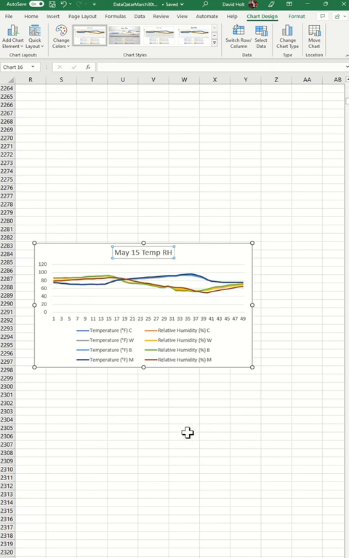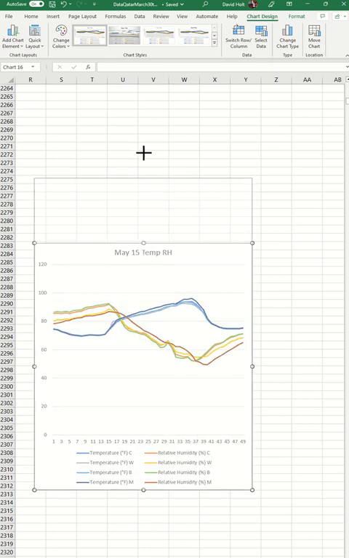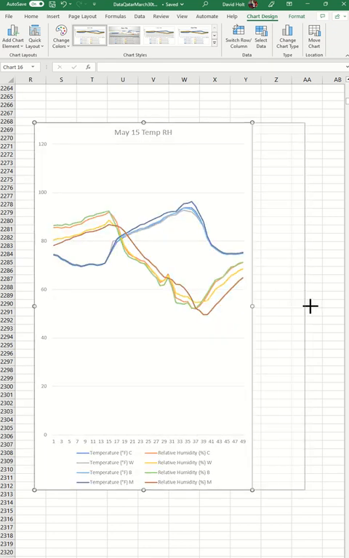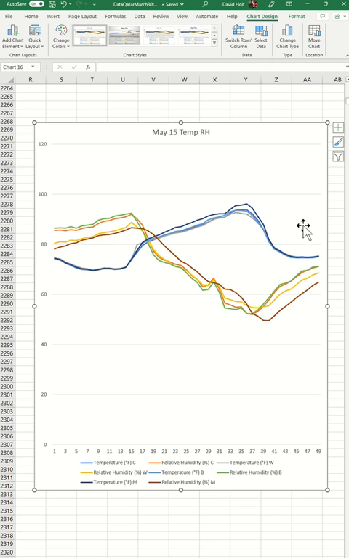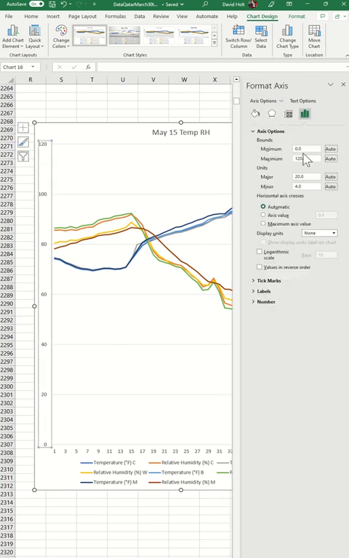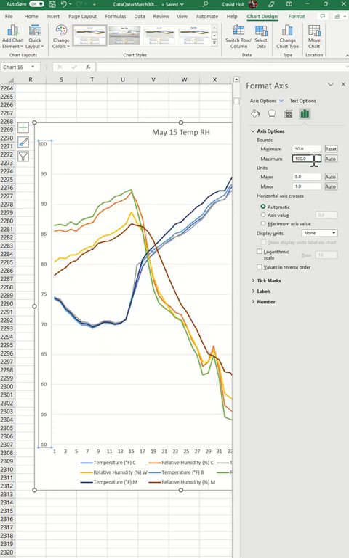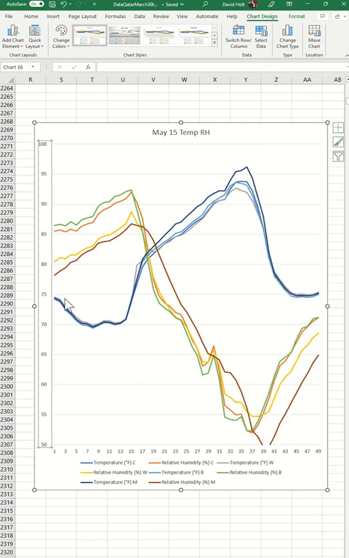Remember, humidity actually can be a pretty big indicator there. So we have sensible heat and then we've got latent energy. So we can see these fun little squiggles going on there. So let's make this so that it helps us understand a little bit better. It looks like 50 and 100 is probably good again. I'm going to double click here. I'm going to set my minimum to 50. I'm just trying to stretch out the data, and it automatically stretched it to 50 and 100, so it's happy with that. And now I can look at my data all scrunched up right here.